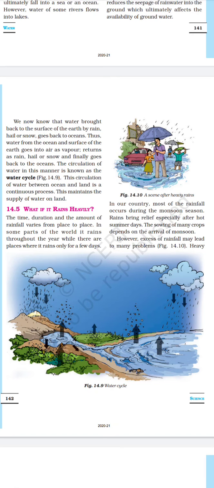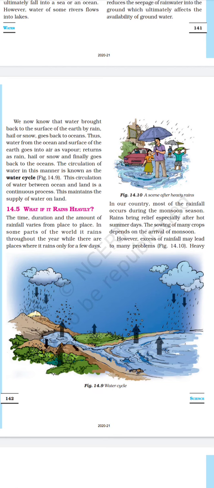And there are a few areas in our country where the maximum amount of rainfall occurs throughout the year, like Meghalaya. These areas are very green, with lots of types of vegetables and trees, and most of the time the upper part of the soil is very wet. So we'll discuss this topic here.